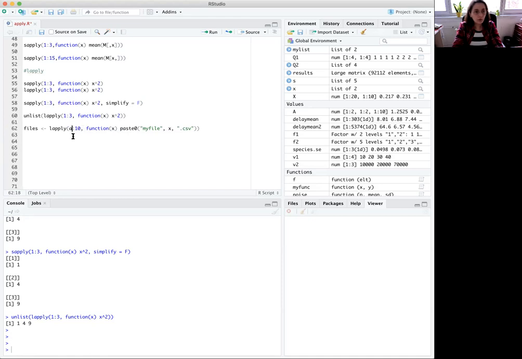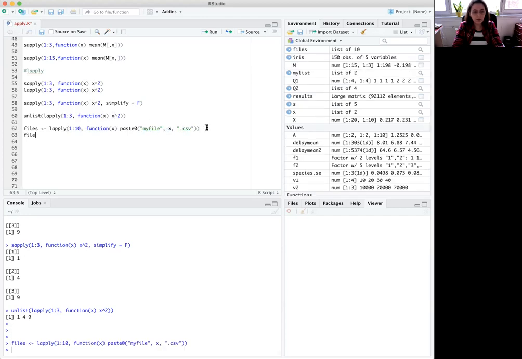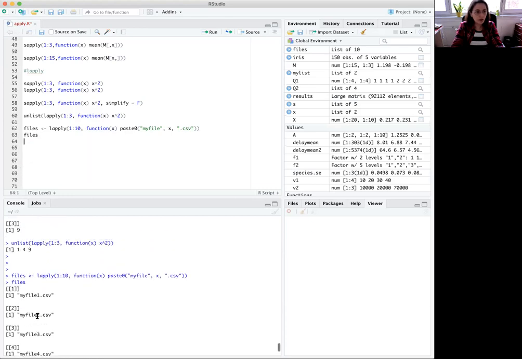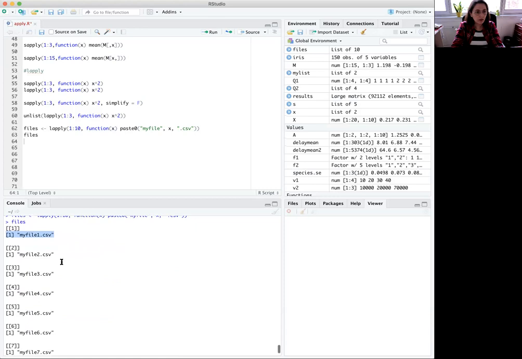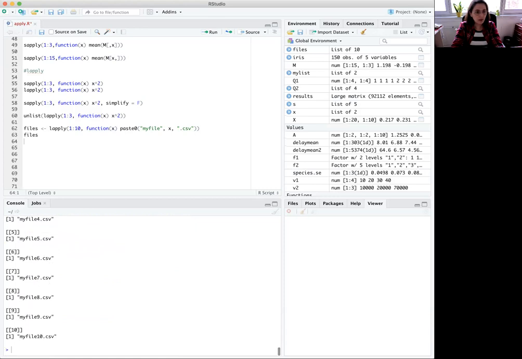So I'm getting from 1 to 10. Here 1 to 10. For each of these values, it's just getting my file, character, adding X and CSV at the end. Here are my files. I'm generating file names for myself. File 1 CSV, file 2 CSV. You see that this is a recursive job in here. And also if you want to see it in a better format, you can just unlist your files and you will see them like that, and you can use those names later on.